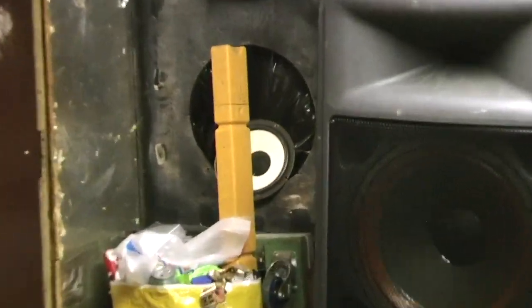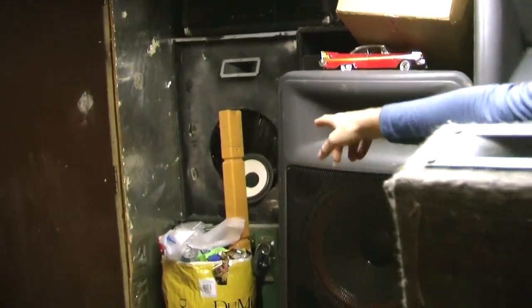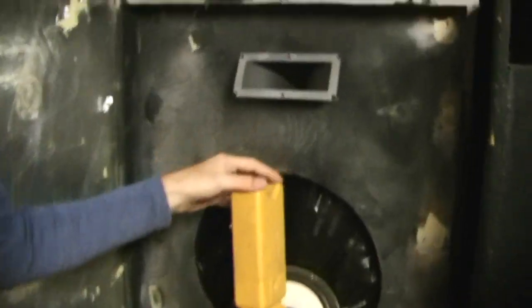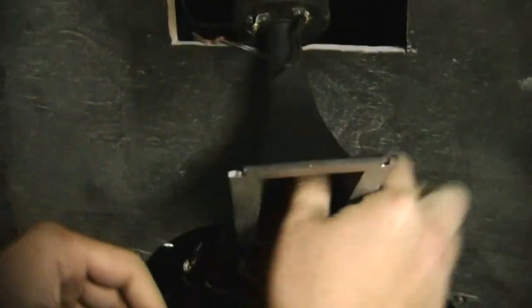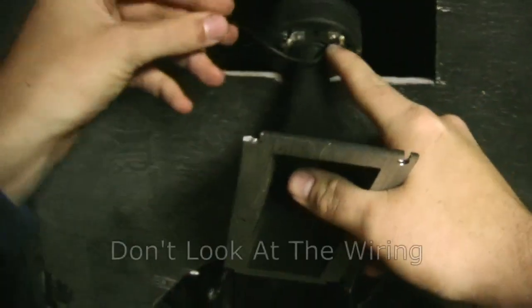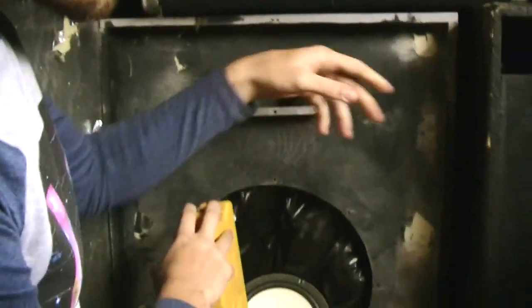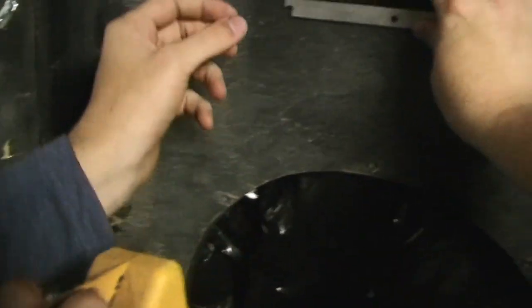This one. Oh, is that a spare over there? Wow, the zoom is slow. See, actually, that one is a full-range driver. See, this is my professional. Wait, what is that bag in there? This is sound engineering here. See, no, this is my driver. This is my PA system. Don't look at my wiring. Okay. I'm learning. This is my top. You know what? I'm impressed. Let's just stop for a minute. That freaking fits.